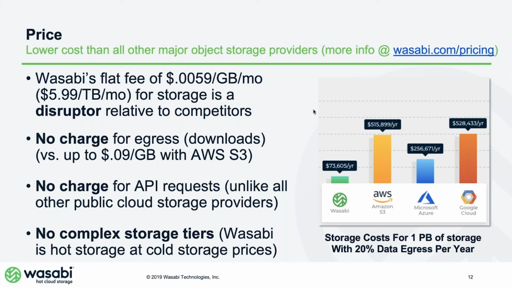With cloud vendors that have multiple tiered architectures, you have egress fees for downloading your data, fees for API requests, fees for checking on your data while it sits there. It makes it impossible, or nearly impossible, to predict what your cloud spend is going to be. If you can't predict what your cloud spend is going to be, how can you forecast or budget for it? It just becomes a headache.